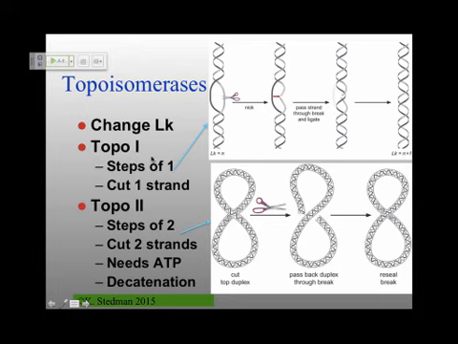Topoisomerase 1 changes your twist because it cuts just one strand, and topoisomerase 2 changes writhe and cuts two strands. And again, we'll see why you need these proteins a lot more later on. But again, it has to do with why negative supercoiling is such a good thing. If you want to have negative supercoils, then somehow you've got to introduce negative supercoils into your DNA after replication, for instance. So topoisomerases, it turns out, are absolutely critical for DNA replication, condensation of DNA.